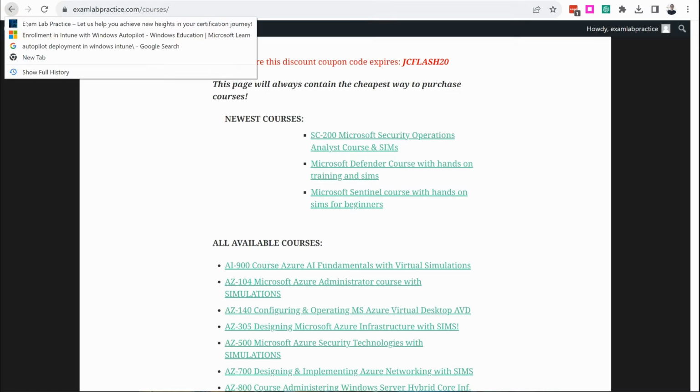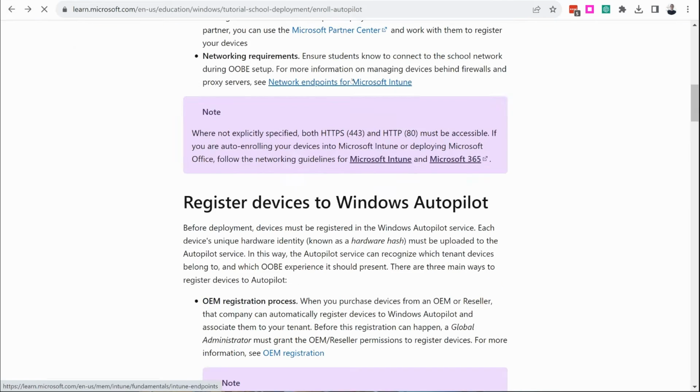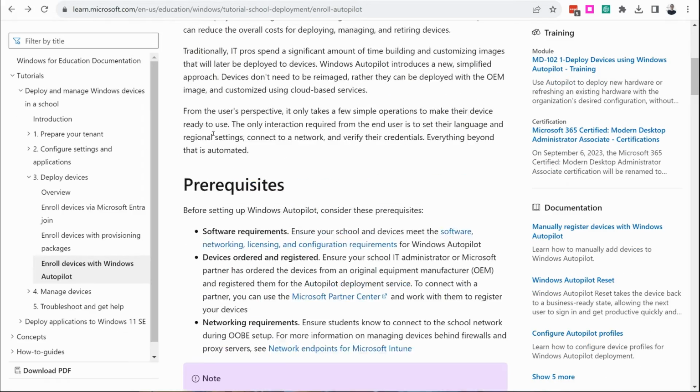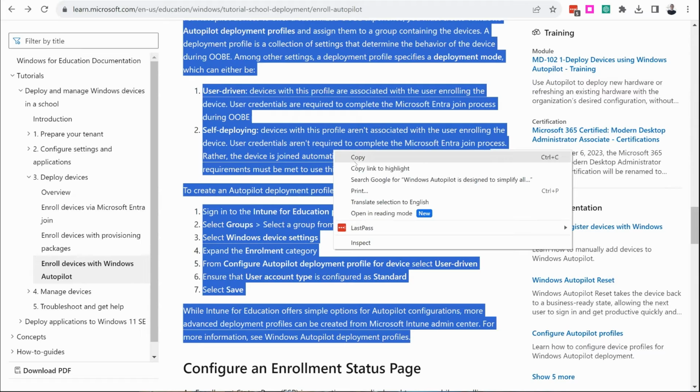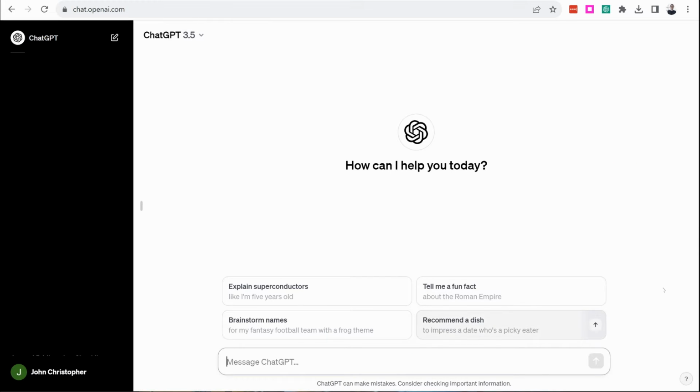Now, if I go over here, let's go back to that article, and I just copy and paste some of this article here. So we'll just copy it, and I'm going to paste it in. I'm going to say, can you summarize the key important facts in this article? And this is how I would do it, I would just copy and paste it in there. The thing you want to remember about working with AI, ChatGPT, is you want to sort of talk to it just like it's a human.